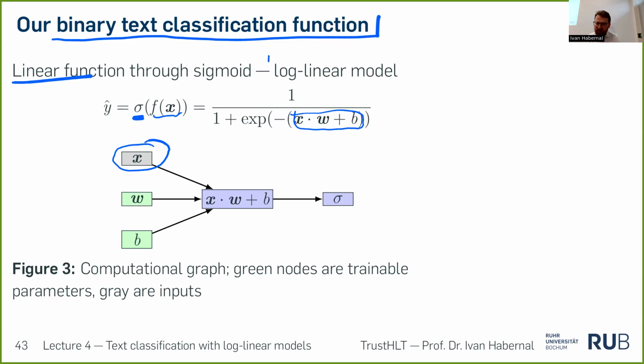It's given. It's a bag of words, for example, a bunch of numbers. But here are the parameters, so the weights and bias. This is a vector, this is a scalar, and these are input to this linear node. This is the projection we are talking about. So we project, and now the question is, you have a bag of words in many dimensions, and we are projecting this into what? So this is a projection into how many dimensions? We have 3000 dimensionality, and we're projecting a 3000 dimensional space.